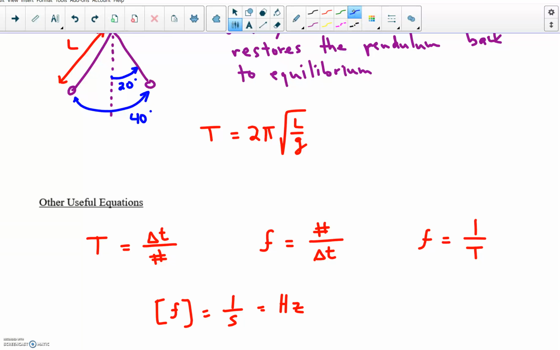So in the last video, we were looking at the pendulum and we said it only depends on the length and the acceleration due to gravity. I just want to point out the mass at the end of the pendulum and also the amplitude, how far back you pull it, how many degrees, are inconsequential to the period. They have no impact whatsoever. Let's just show that. Take a moment to do that.